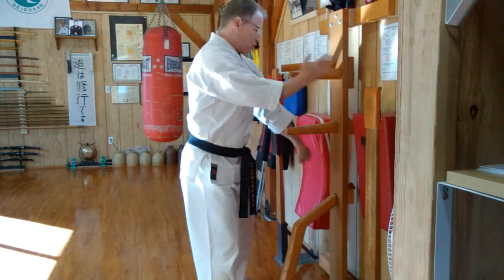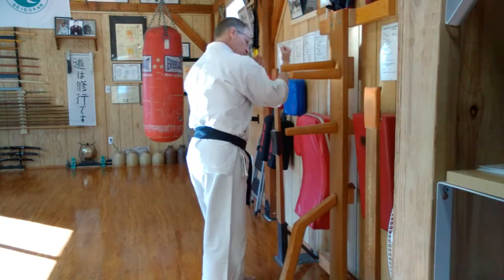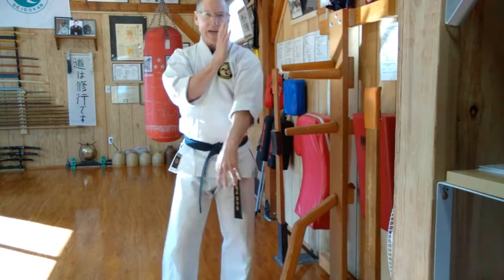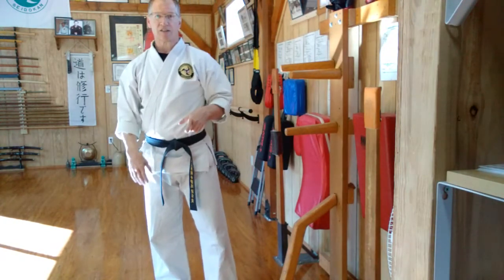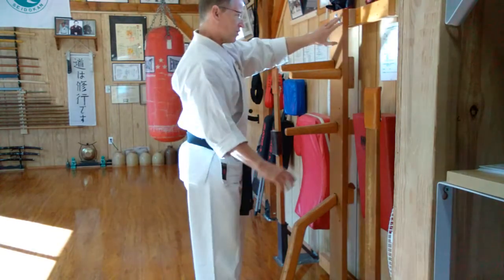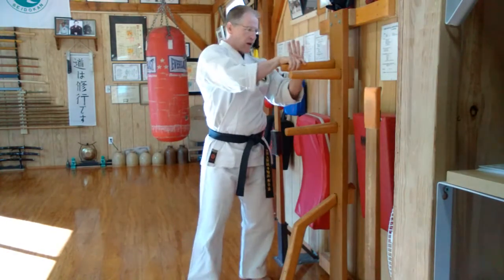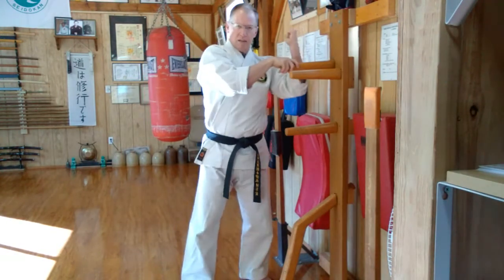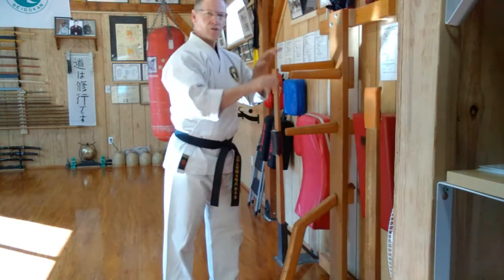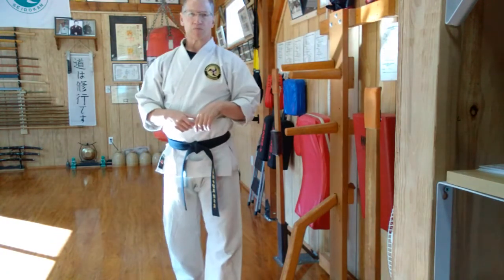1, 2, 3, 1, 2, 3, 1, 2, 3, 1, 2, 3, so that my hands are engaged the entire time. Now I could add a band to this and use the band so I'm pulling as I do the movements, or we can practice the grabbing, pulling as you hit. So you also have the grappling and pulling aspects with your blocking.